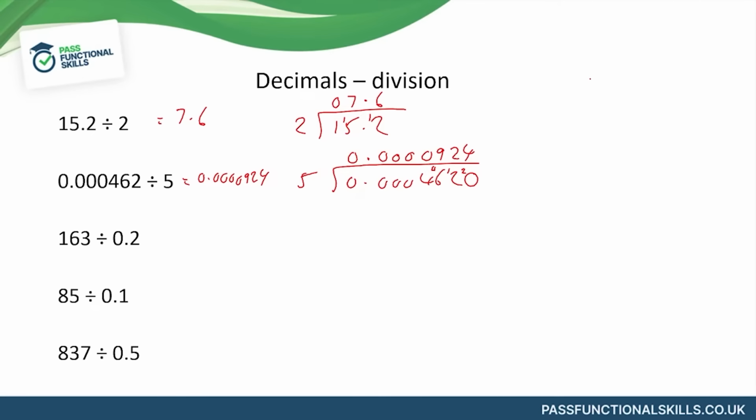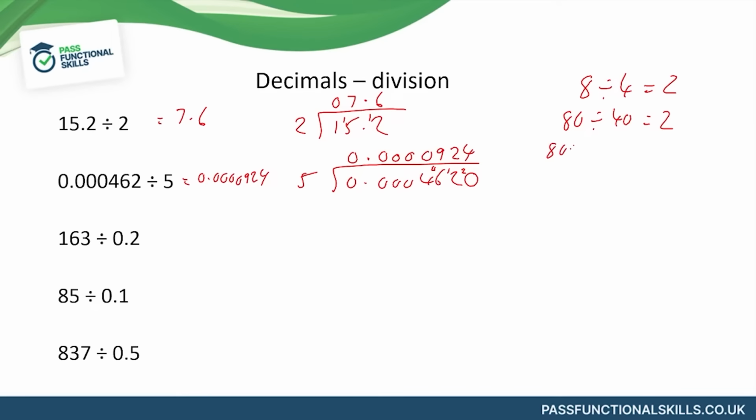Now the next 3 questions, these are the sort of questions that people often struggle with. Now we need to remember this. 8 divided by 4 is 2. Normally when I ask students what is 80 divided by 40, they will tell me that the answer is 20, but that is not correct. How many 40s go into 80? Well, the answer is still 2. So if I multiply both numbers by 10, I still get the same answer.